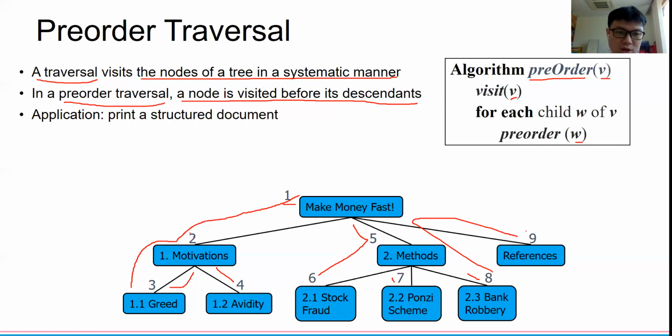Now we want to check pre-order W. So what is the pre-order W? Here we will check the pre-order W, and then we want to visit W. And then for each child W, this is the new one, V is now the W. So we have a new W, which is this 3 and 4. When we do the pre-order, we will visit this one, and then let's check: is there any child? No, there is no child. If there is no child, then the recursion will return back to the previous one. After we return back to here, we will go to the other child. So that's the pre-order traversal we will do.